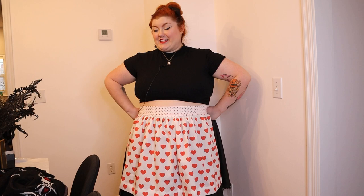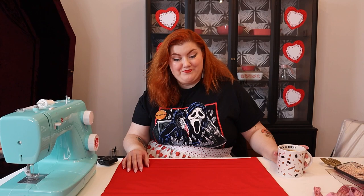Good morning. Welcome to day 2. So I am really excited and really nervous. The first part of this was something I felt confident that I knew how to achieve. This second half, we're kind of going in without a paddle and just trying to fake it till we make it, I think. So I have this solid red fabric.